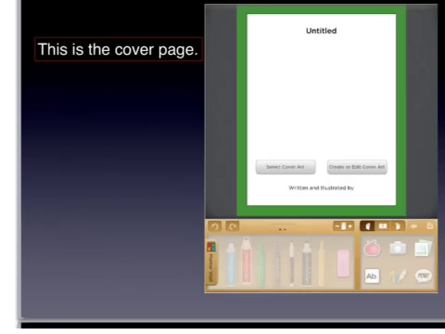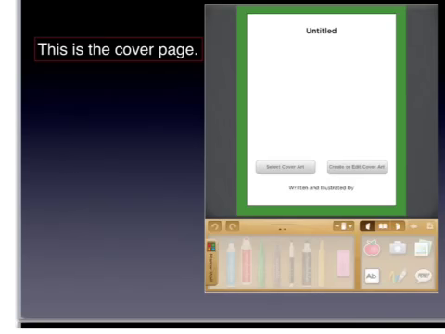Okay, so now we're back in our main page where we're creating the book, and we need to look at the rest of these buttons quickly. This button here, that makes my eraser larger or smaller, depending on what I need my eraser for. This button is for my cover page. Now the cover page is where I put my title and my name. Right? This is the first page that people see of my book. I can also select cover art if you've made a drawing in Scribble Press, or if you have a picture from somewhere else that you want to use as your cover art. Right? You can come here and select it, or you can create cover art right here. So you create this, and then you use your markers here to draw a picture of your cover.